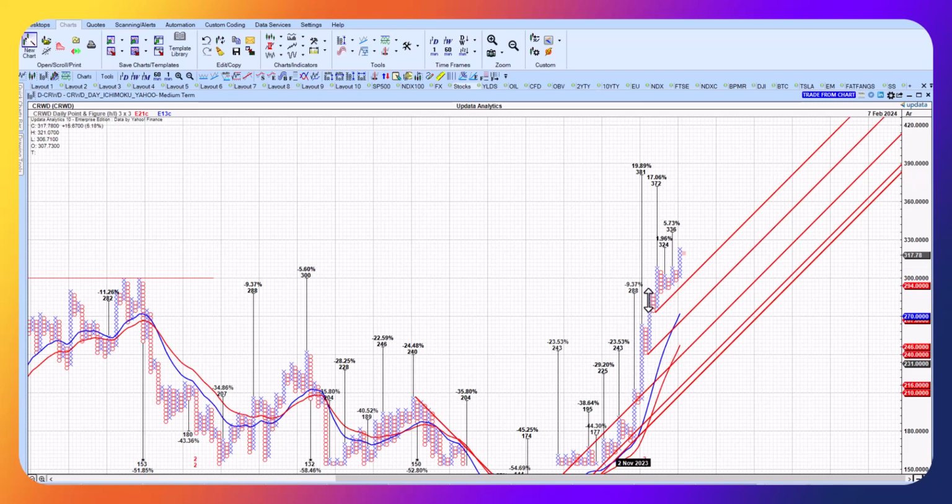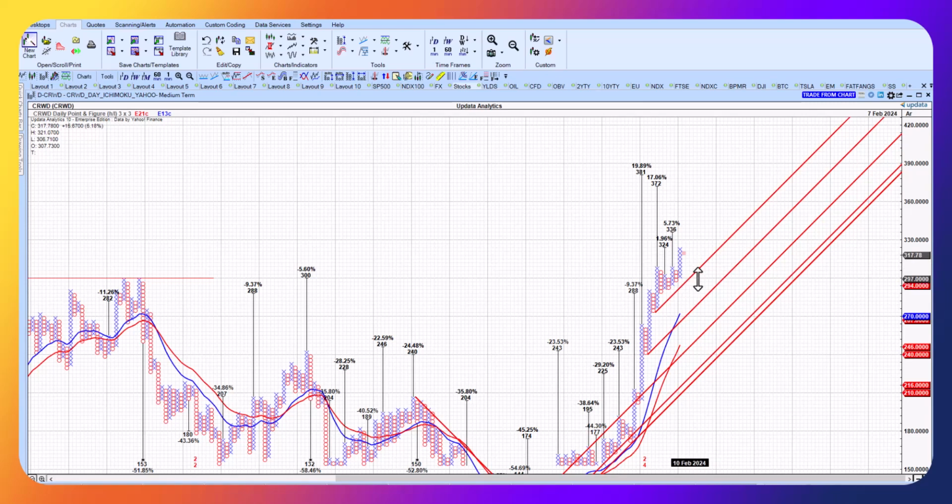We've met a couple of targets now. It's a little bit extended from moving averages. It's very close to the 324 upside target. 336 is about 5.7% away from that one. And then we've got two much higher targets here of 372 and 381, another 17 and 19% rally in Crowdstrike to the upside. But we do expect some form of a consolidation in around here.